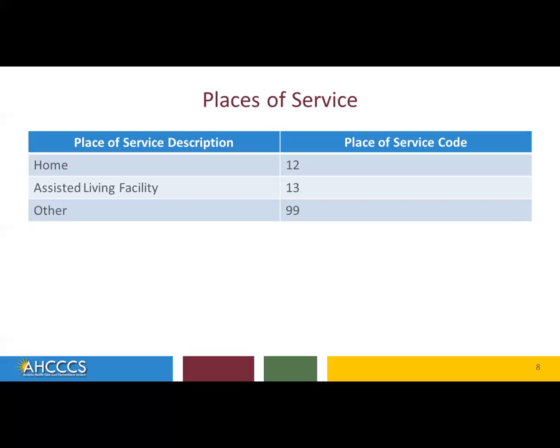And then we have assisted living facility. This is not to mean that assisted living facilities are subject to EVV. What this means is that some of the home health services are actually provided in an assisted living facility. The nurse from the home health agency goes to the assisted living to provide services. So that is why we have that place of service code here to represent those situations.